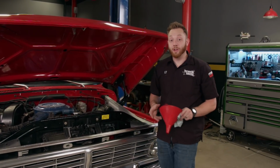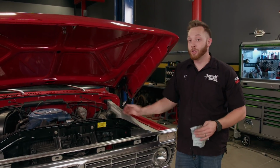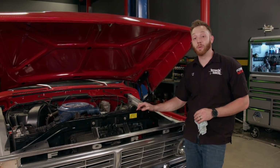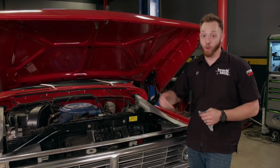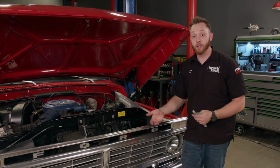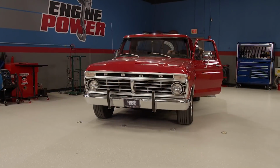Now this truck is definitely going to be a fairly comprehensive build for us. So a lot of these parts that we're checking today are going to end up being replaced or upgraded at some point. So why'd we go through the effort of checking all this stuff out? Well, we're about to go to a track and we're going to thrash this truck pretty hard. So we want to make sure that we don't have any mechanical surprises when we're out on the track doing laps. The last thing you want is for a wheel to fall off or your brakes to malfunction. So it's about our safety. Now, even though this truck is a 1974, a lot of the steering and suspension and braking parts have been replaced during the restoration. So we're fairly confident that we won't have any major mechanical problems.